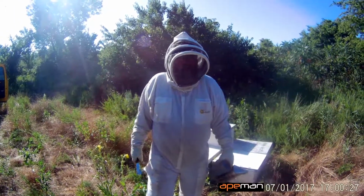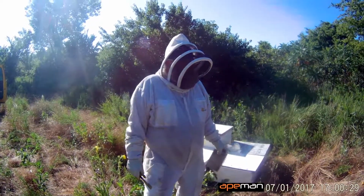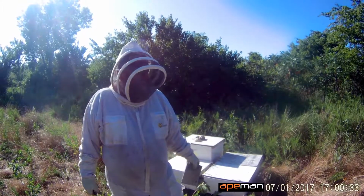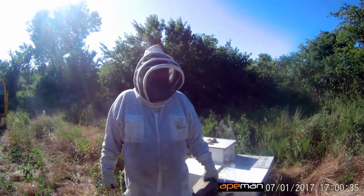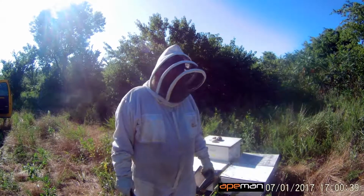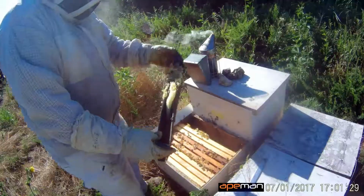This is Tom with Super Bee Honey Farms. We're going to put some more boxes on the hives we brought back from Texas. Put a second deep on the ones that need it, and hopefully some supers on some of the ones we've already put deep boxes on. So we're going to get started with this first one.